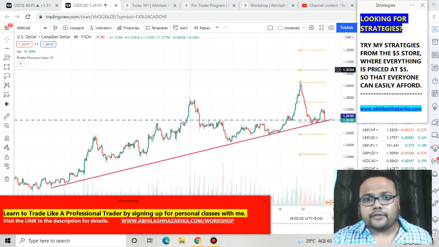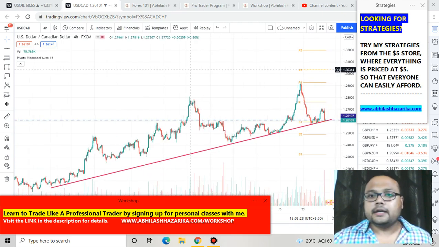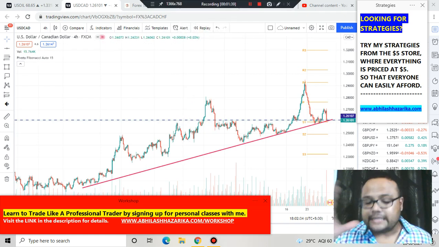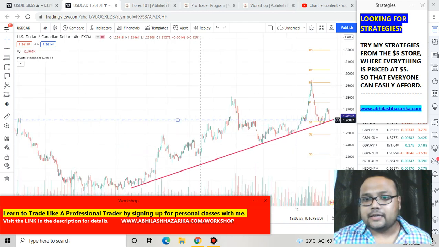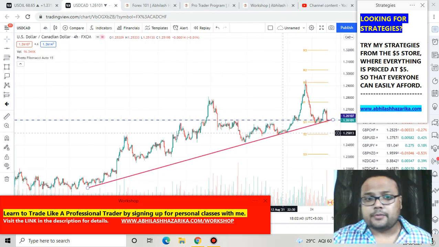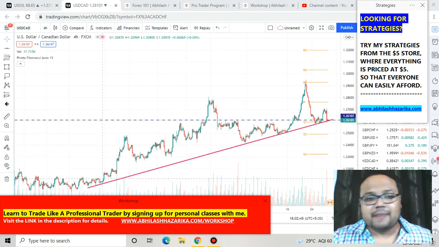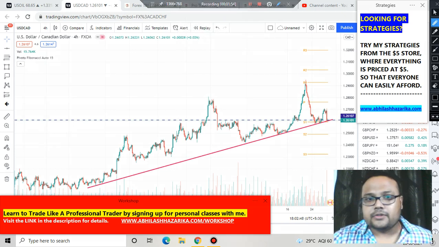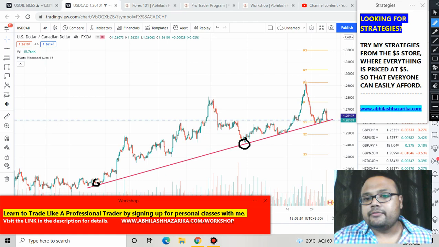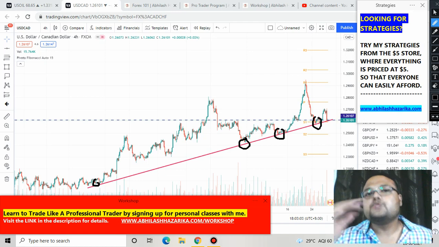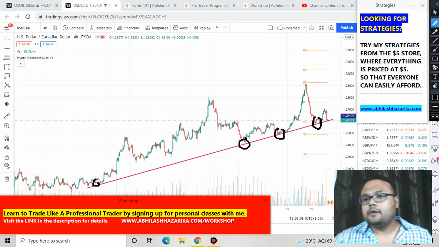So we have understood the trend of the market. It's a clear uptrend, and as we all know, we get the best price in an uptrend market near the support, and right now we can see USD CAD just standing at a support. If you do not have this line on your charting platform, my dear friend, I'll request you to draw this trend line, because you can see that it is acting as a very strong support for the market. This support is still valid, because whenever the market was coming down from above, this was the level that provided support to the market. So clear.